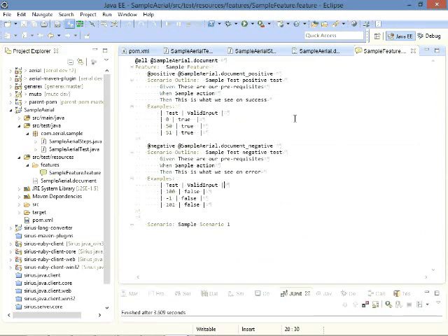Actually, this is a typical Cucumber scenario. As you can see, we have some tags, feature annotations, several scenario outlines indicating positive and negative tests, and some extra scenarios.